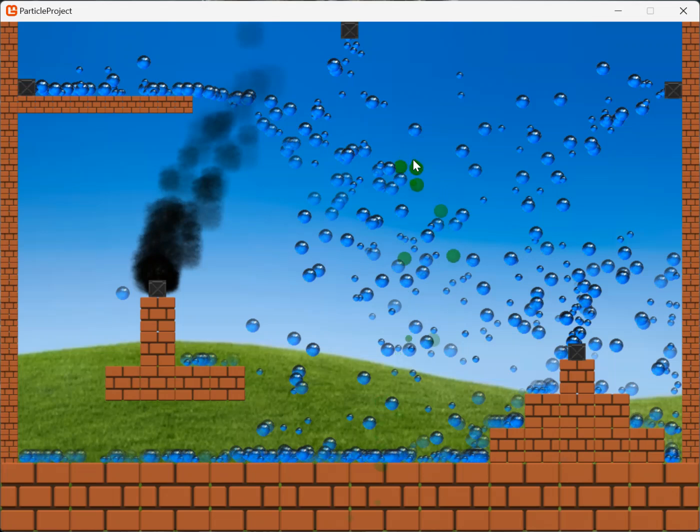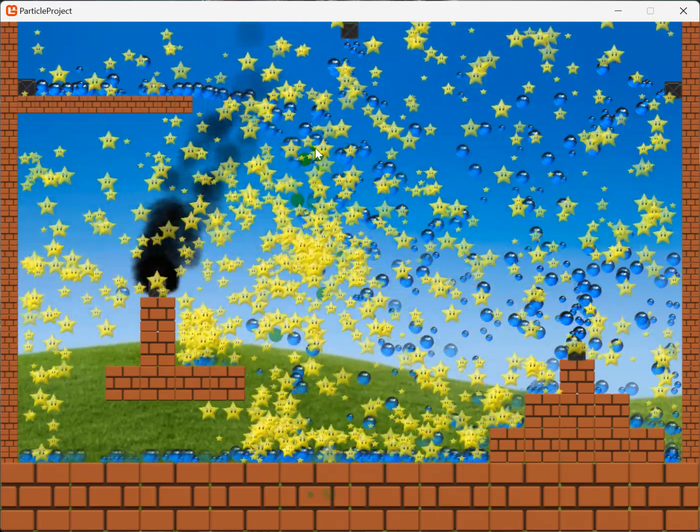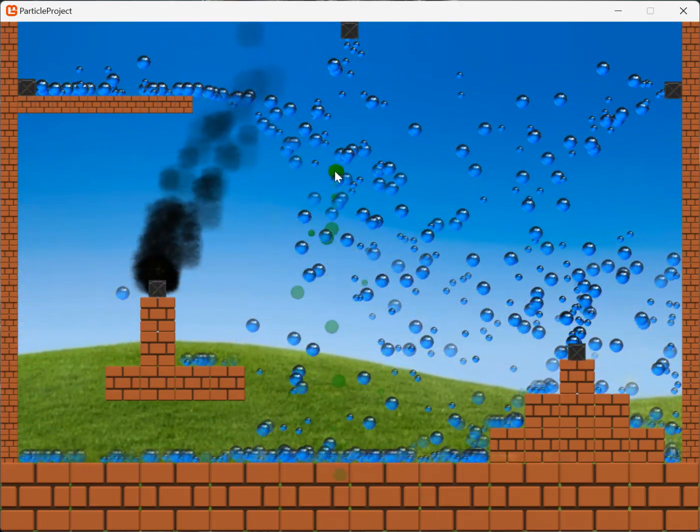And then, of course, the last emitter we have is the explosive emitter. So when I click anywhere, it releases a bunch of particles that explode in every single direction, but the key is that it releases them all at once, whereas all the other emitters emit a certain number of particles over a period of time. The water emitter, the smoke emitter, and the mouse emitter are all infinite emitters that are emitting forever. Of course, there can be emitters that actually have a limited amount of particles, and then when the particles are done, the emitter's done. An explosive emitter is kind of like that, except it explodes everything all at once.